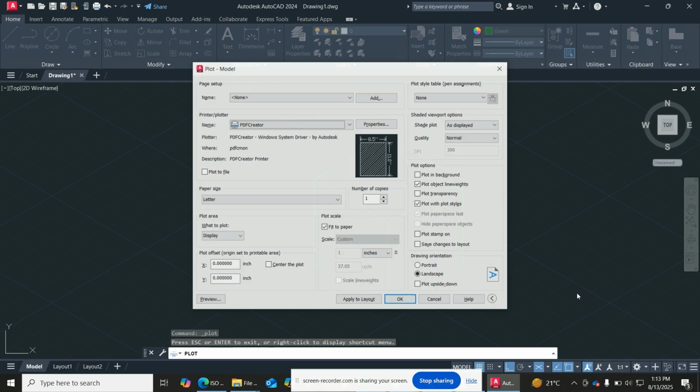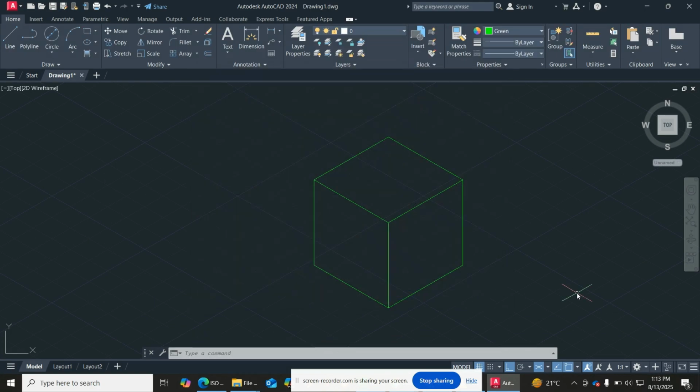So another important thing is, as we know, tukitaka kuchora cycles on the sides of this box ama this cube, haitakuwa sahihi tukichora normal cycle. Kwa mfano unaona hapo tulipo top view, tukitaka kuchora cycle hapa at the top side, tukichukua tu normal cycle hapa, let's say cycle of diameter of 30. So let's draw a center line first. I will delete this, just a marking line, right? And then let's say cycle, and then I come here to the center of this line and I draw a cycle like this. Oh, sorry. Let's say cycle from this center here, let's say diameter 30, enter.